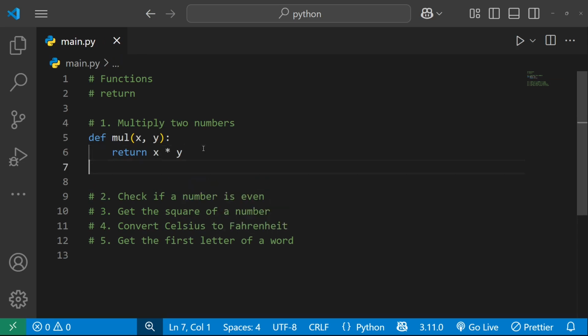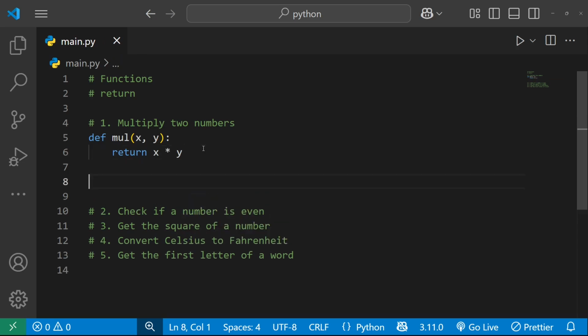Okay, and we will try to use it. So I will store it in result because it will return the result, the number. So it means you have to store it somewhere. And now I will call it mul and send there 10 and 3, for example.